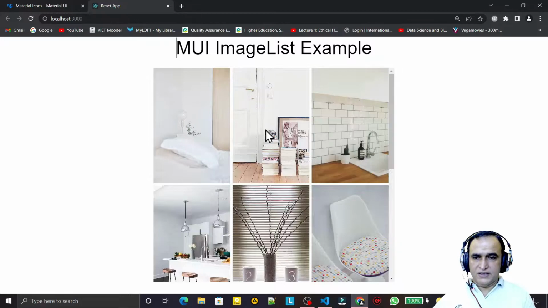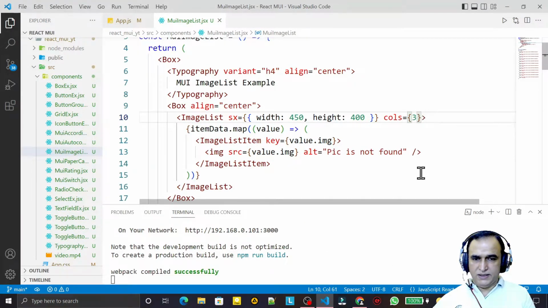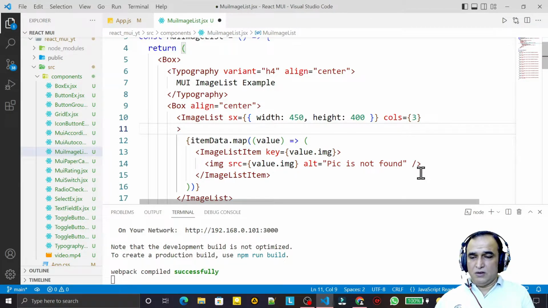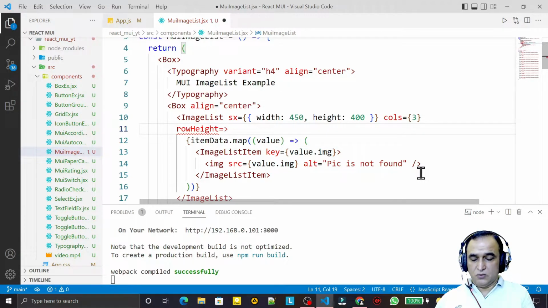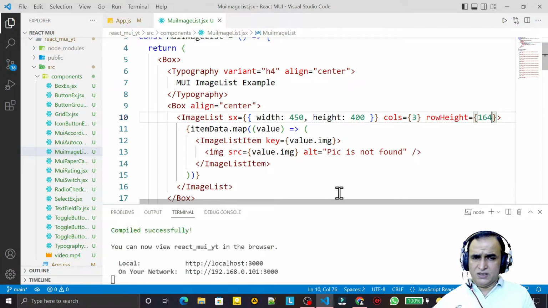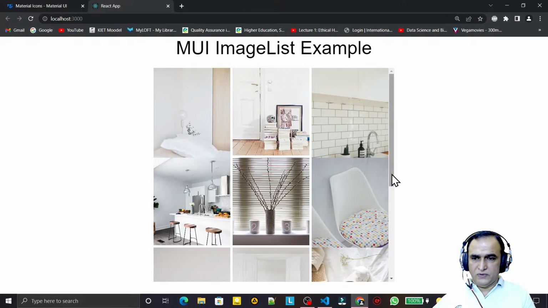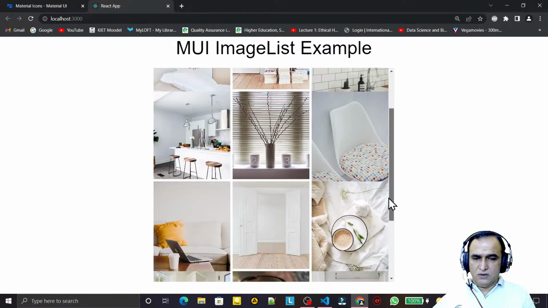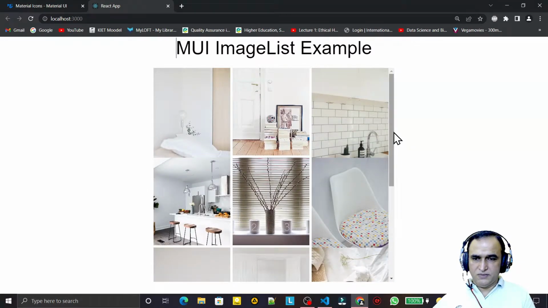Now I can adjust the size of the image also. For that I use rowHeight, and I set this rowHeight to 164 pixels, or we can increase it, whatever you want. And you see that the size is reduced now, and we have such things available in this image list.